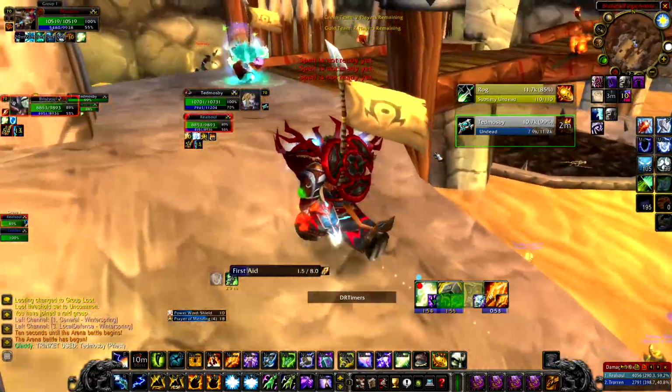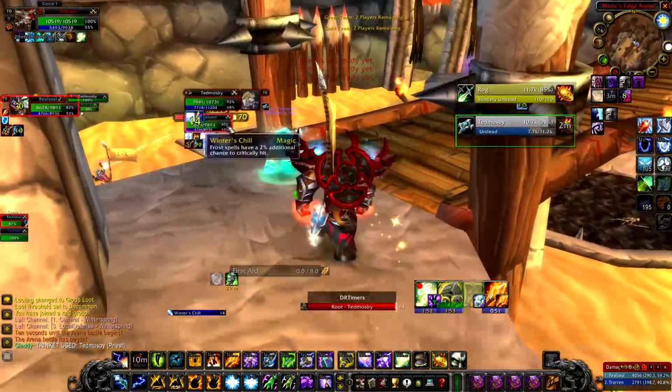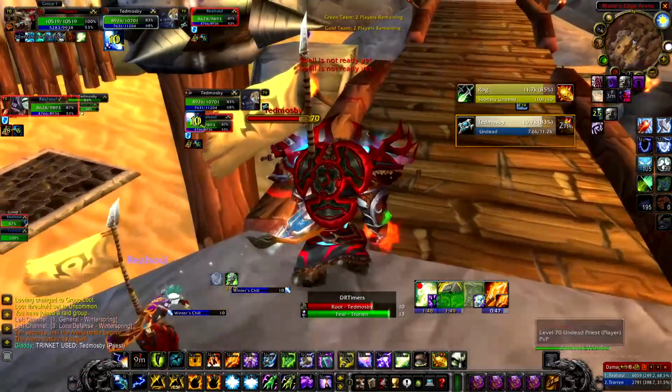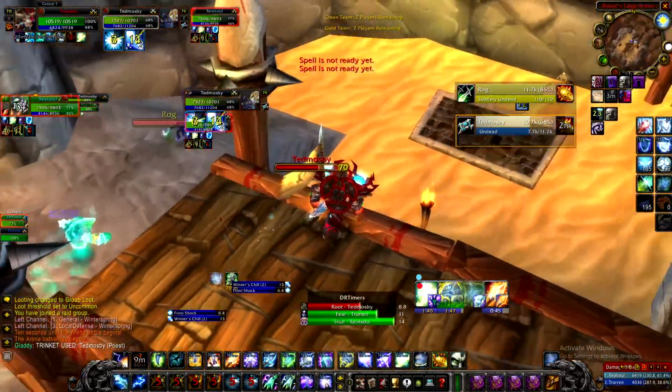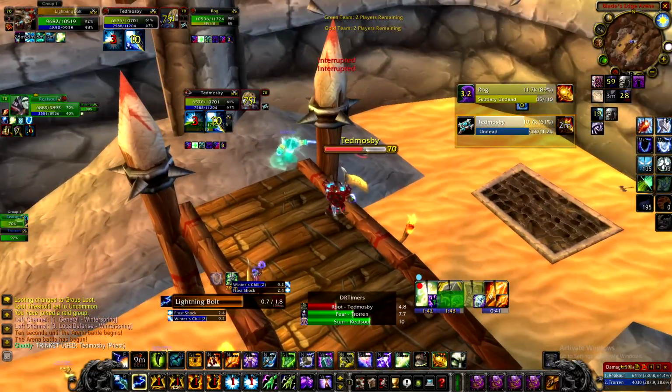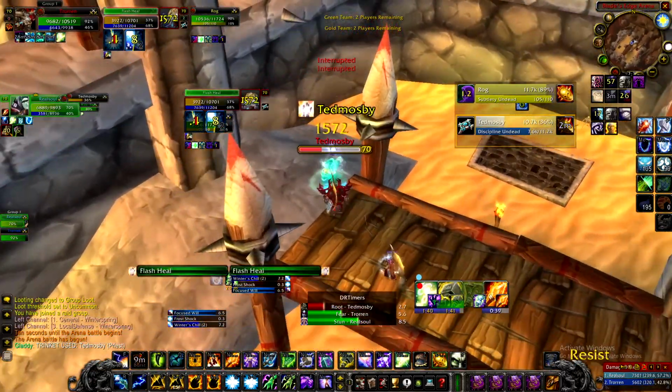I don't. Mage is going to start running out of mana here, and that's a big problem for us. Tremor's going to break this, thanks to my Tremor totem being below. Just like the subscribe button. Anyways, the mage is going to get trained here, but he's kiting the rogue really well.